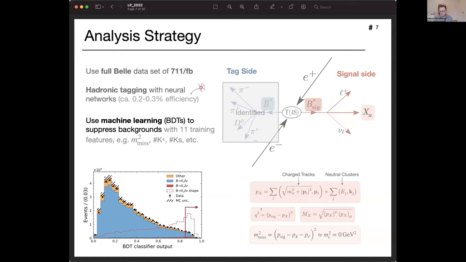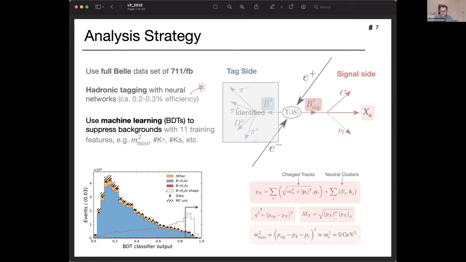So one of those features, for instance, is missing mass squared that I just described. Since B2Clν is heavier, you typically have a higher multiplicity and with that a poor resolution. So you can exploit that to separate B2Clν and B2Ulν. Other giveaways for a B2C transition is, of course, a consecutive C2S transition, where you then can look for charged or neutral kaons in the event. And all of that is put together into a machine learning method here, a boosted decision tree.